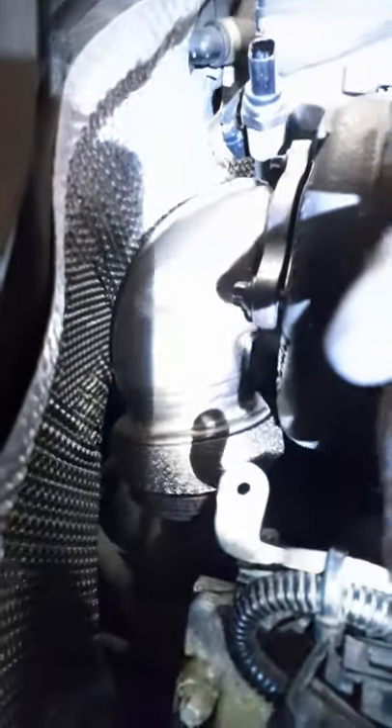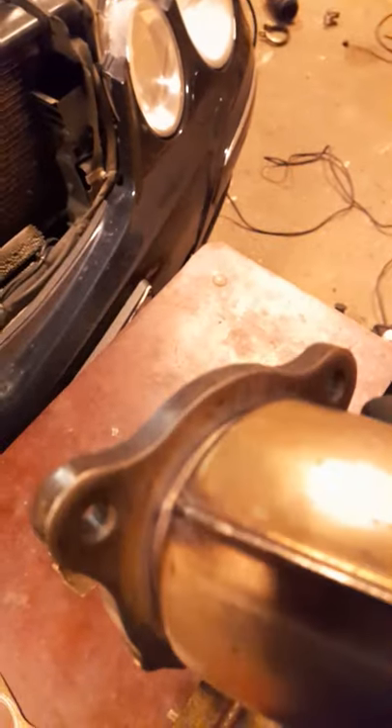I'm just mounting it now so you can see. When you loosen it, it's difficult, but by mounting it again it's easier to put it in pieces step by step. I removed it back just to show you something — it has three sections, and as you can see, this side has been cut. What I noticed is that you put the bolt into the engine first, and then there is a gasket in between.